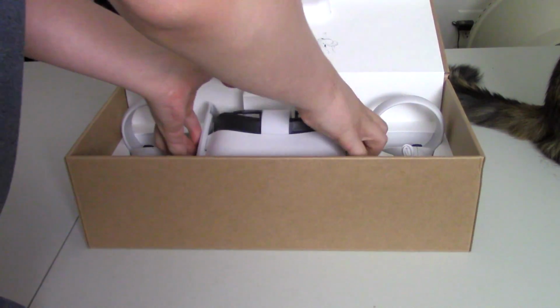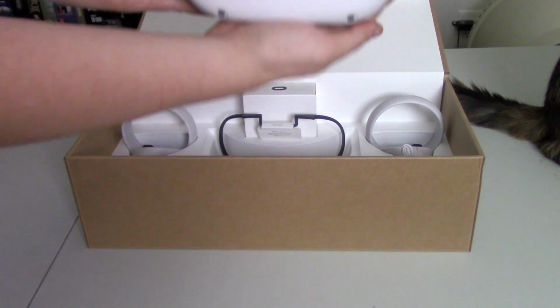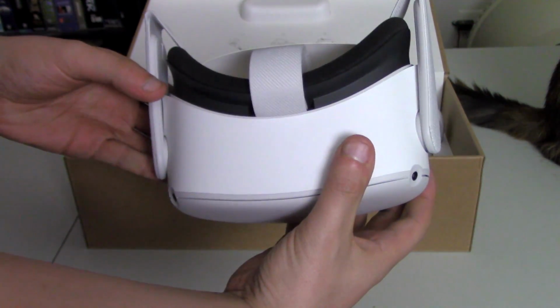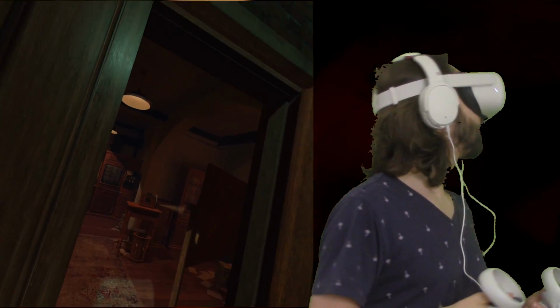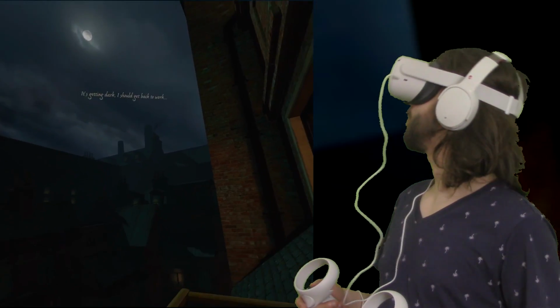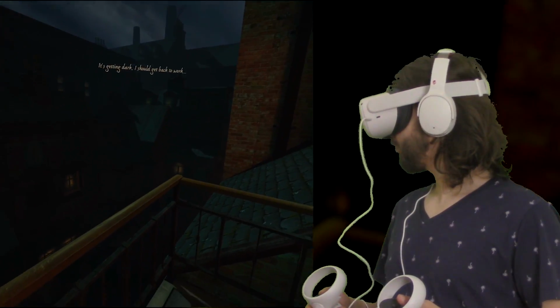All that to say, I've never really had an out-of-the-box VR headset before, so the Quest 2 was my first one where it was marketed to me kind of like a console. I pop it out of the box, I can turn it on, and right out the gate, I can start playing VR. And I have to admit, that was a magical moment for me. Just being untethered from my PC, being able to wander my room and not get tangled up, and be able to play these VR experiences that go right on the Quest 2, that are built so the Quest 2 can play them, is pretty sweet. I can't really argue with that.